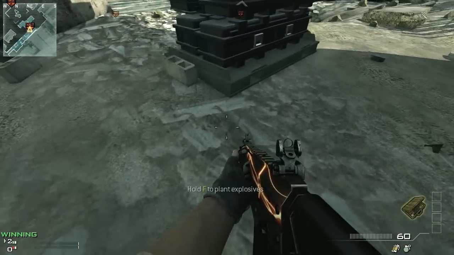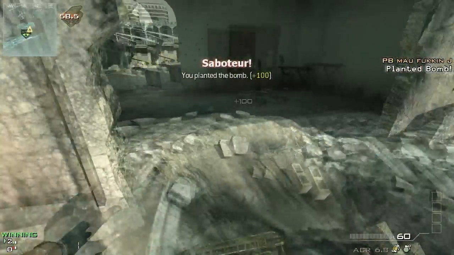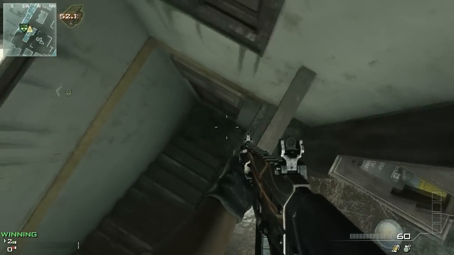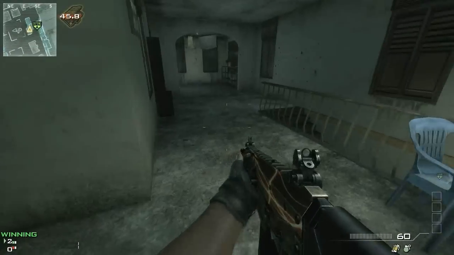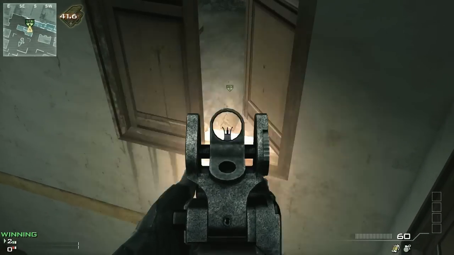Just plant it as far as you can in the corner, and you're going to want to peek this bomb from top A. And I'm pretty sure you'll never lose from this spot either, as long as you just chill and watch. This is the only way they can come, either that or from on top of the helicopter, but you'll just hear them if they do that. But you can definitely just peek the bomb from here.